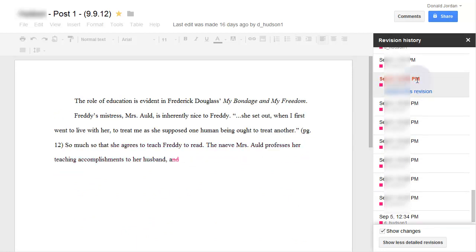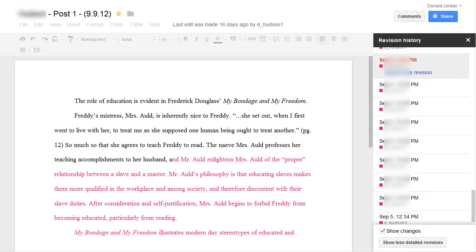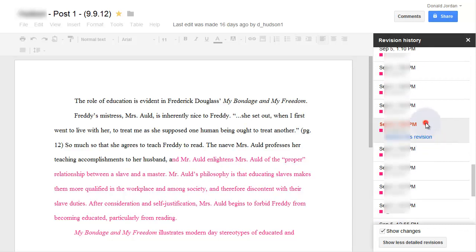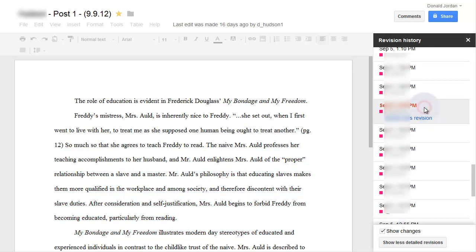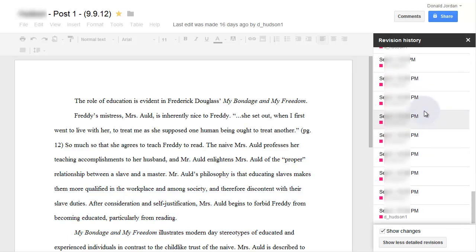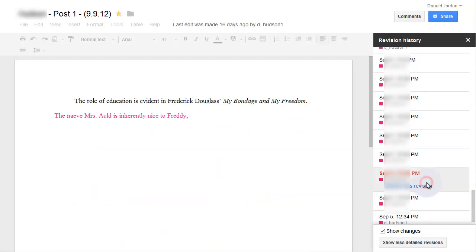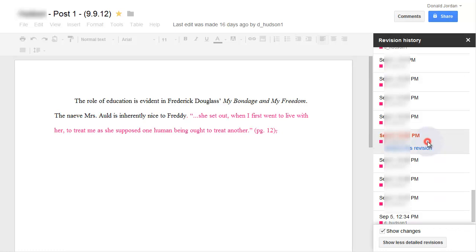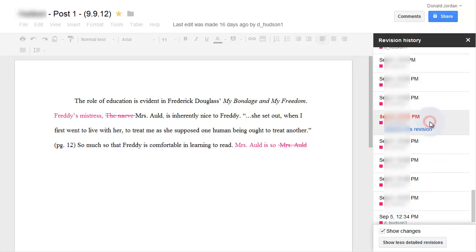There are several ways, as you can imagine, in which this can be useful. First, as I'm interested in the process of writing, this history allows me to go back and view the development of a paper over time. To make sure this is possible, I add a statement to my course syllabus that explains to the students in the class that they are to actually compose their work inside Google Docs. They're not allowed to write in another word processor and then simply cut and paste back into this document.